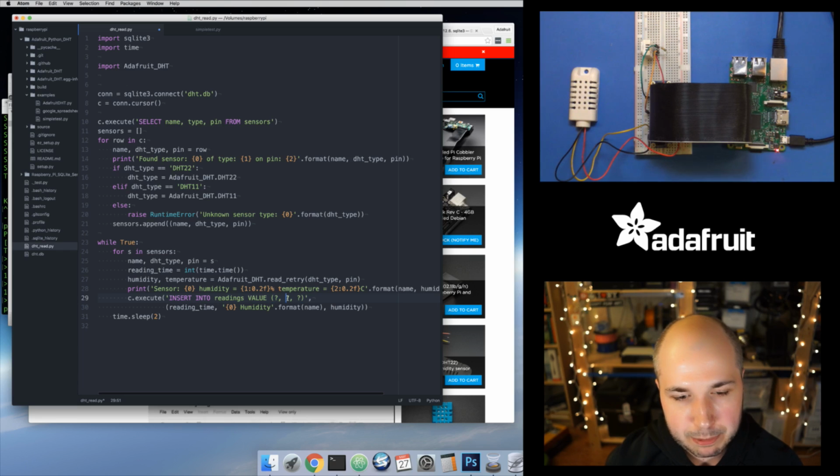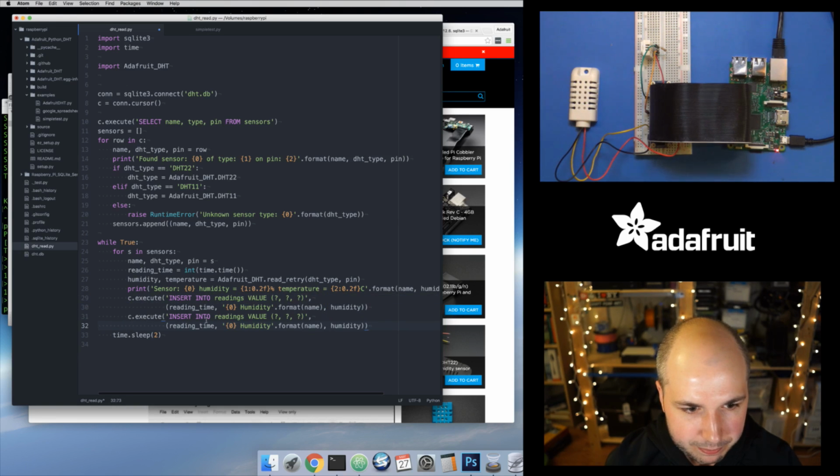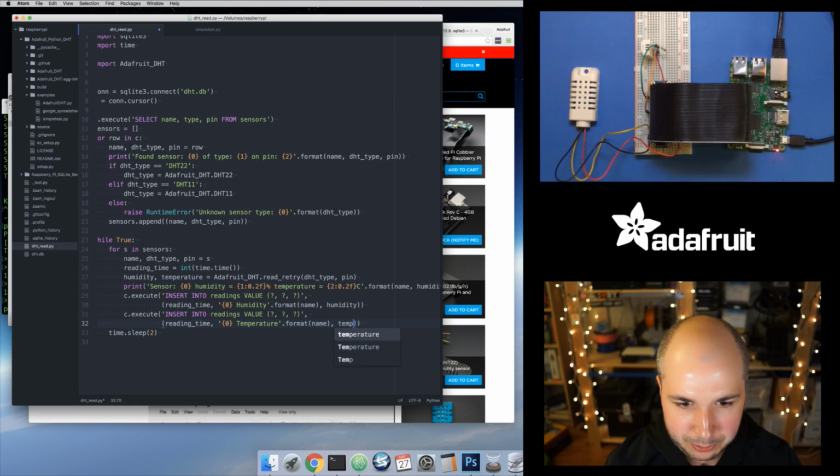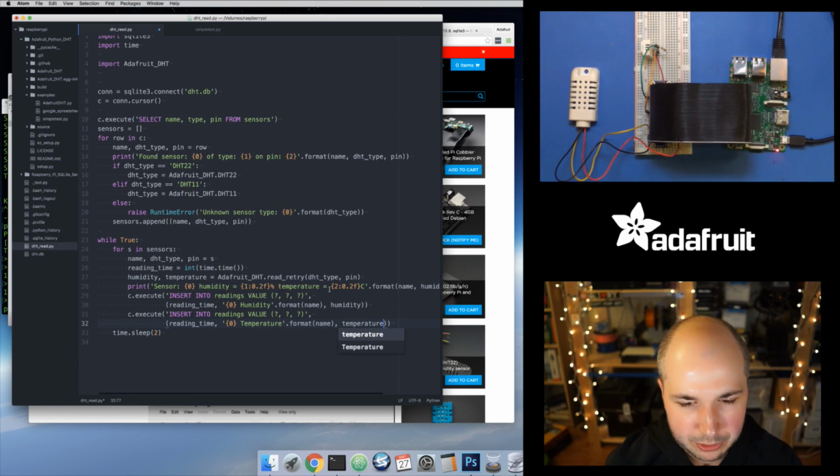So okay, this is going to insert a row with the three values: the reading time, the name of my sensor, which in this case is going to be my sensor name plus the string humidity, so I know that this row is for the humidity measurement, and then the actual humidity value inside of here. And then it's using these question marks so that it's escaping the data that's going to be inserted in here. Make sure that you can't do bad things with the database. And then let's just do the exact same thing to insert our temperature for this. So let's do this. And now let's change the name of this row to temperature. And then let's save my temperature value inside of here. So, okay, that's easy. And then there's one last little thing. So like I mentioned, you have to commit things to the database.